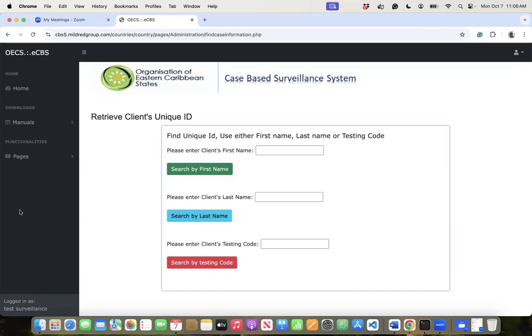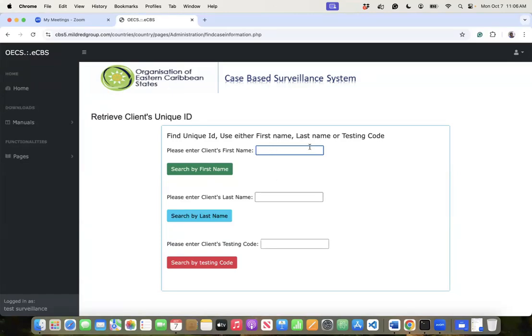At this point, it is to ask the supervisor if the person's name was entered to try by first name. So you want to give your supervisor the first name of the client, the last name of the client, the mother's maiden name of the client, if not the full names, the first letter of each name, the year of birth of the client, and the biological sex of the client.